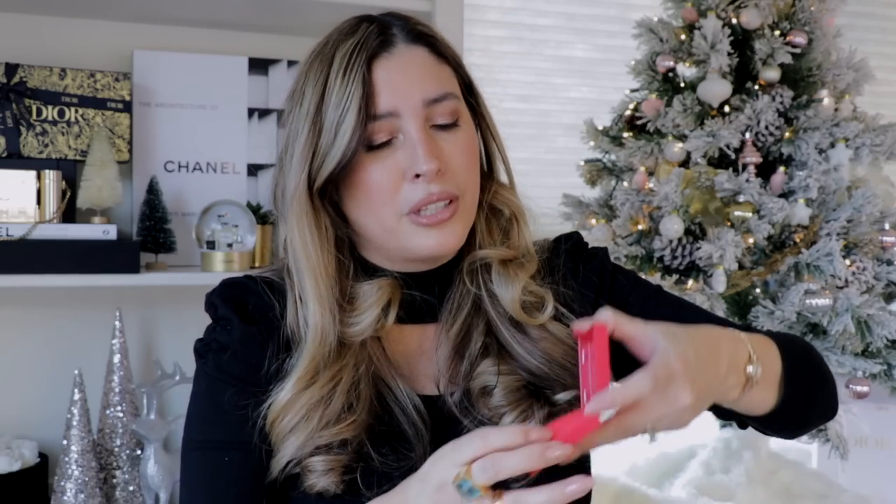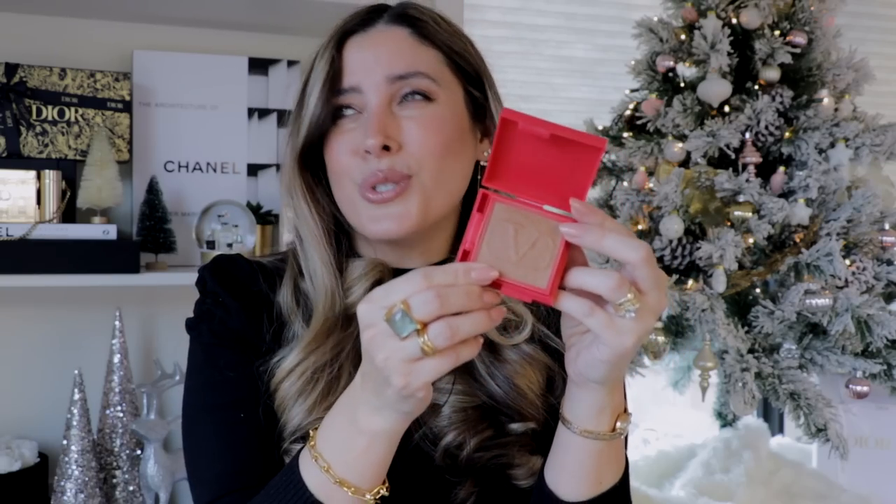In terms of powder bronzer, this one has taken my heart — it's by Valentino Beauty. It comes in different shades, and I have the bronzer in Universal. All of Valentino's powder products — blush, setting powder, bronzer, even eyeshadows — share the same formulation. It's a formula I haven't really seen in many other brands: seamless, smooth, silky, not too shiny, feels like cream but applies like powder, and just so airbrushed and beautiful.